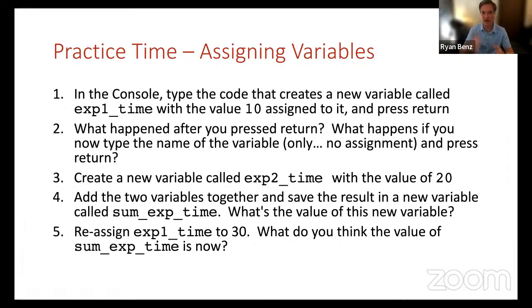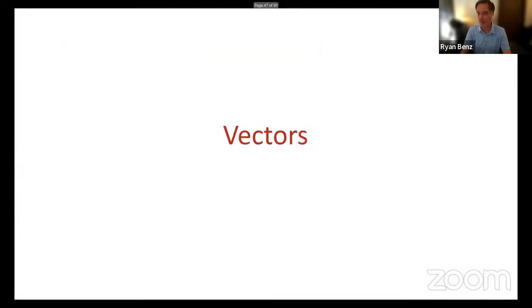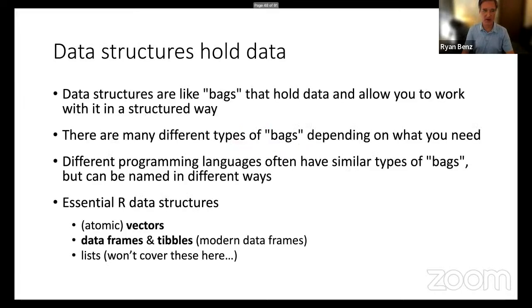So this is very much a building up kind of thing, we're going to build upon things. In the materials that we use going forward, we're going to be using variable assignment quite a bit. So we're going to build upon that in our next section here, and we're going to talk about vectors. This is a little bit under the hood about R, but I think it's a really essential piece about learning about working with data in R. And then we bring up this concept of data structures.